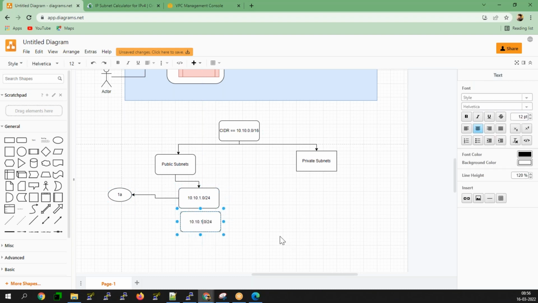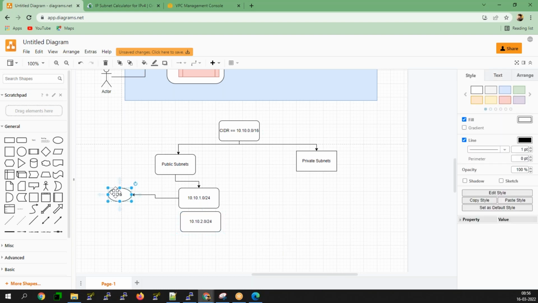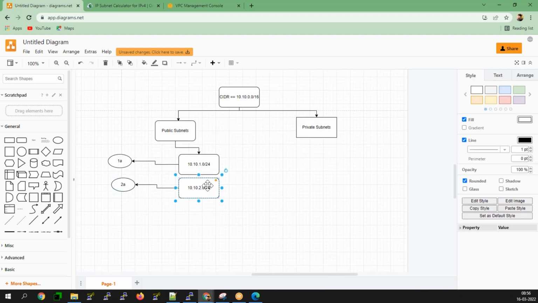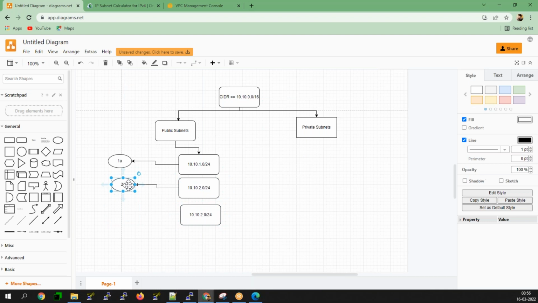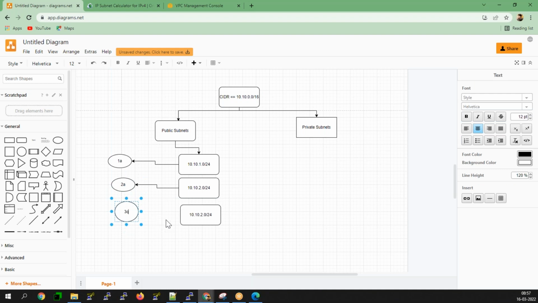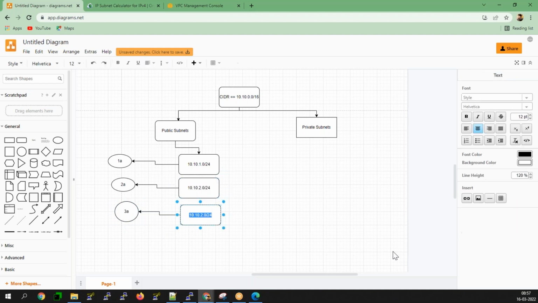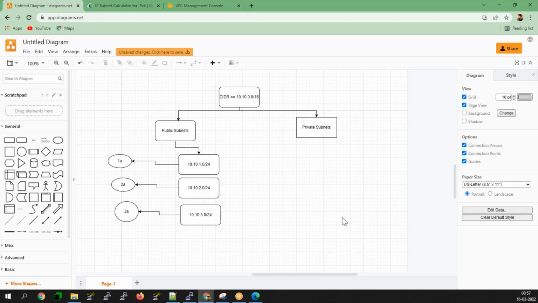And this one is only for the 3A availability zone. This is where I can segregate and use my respective subnets. This is how it's going to work.